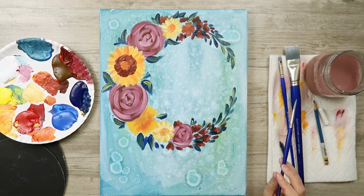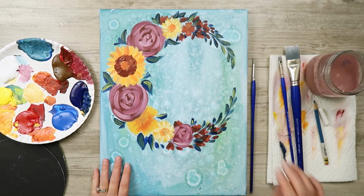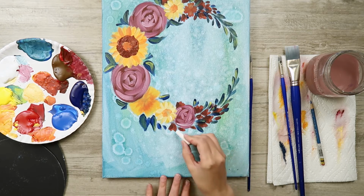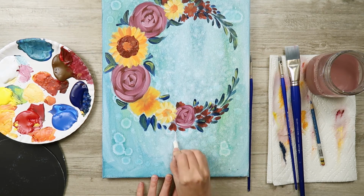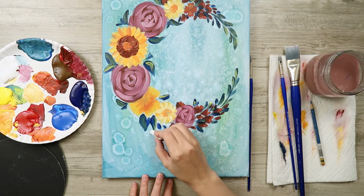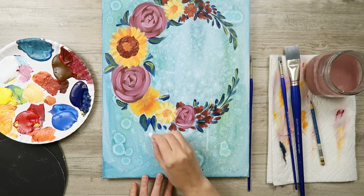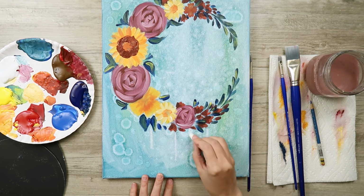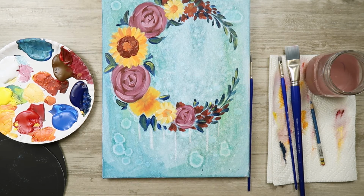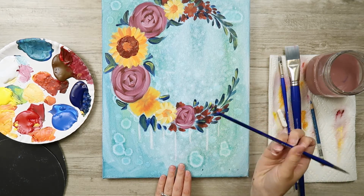All right, so we got our little highlights on our leaves here, and now we have to add our beads. So I'm going to use my chalk, but you can use a pencil, and we're going to draw some lines. So I'm going to draw one long line coming from the center, and I'm going to give them 2 friends that don't come down quite as far, just roughly shorter, and then they are going to get some shorter friends in between them. And you can do different kind of patterns or designs if you'd like.